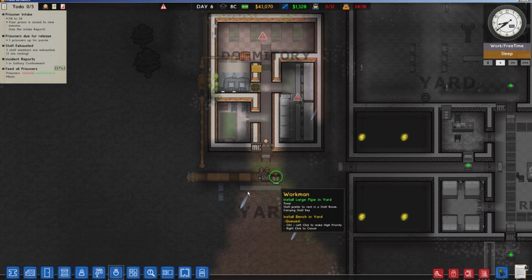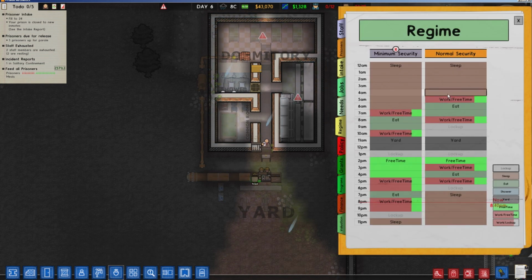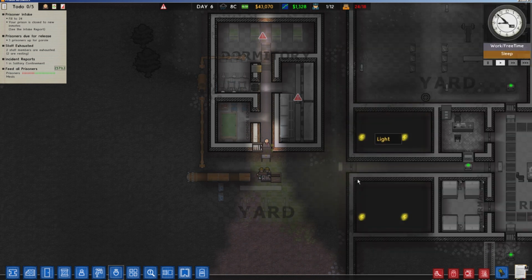Okay, so now I'll set up that regime. So they're going to be from 4 AM to 6 till 10, or 6 till 11 till 6. Okay, am I working this out correctly and set them up correctly? Okay, so that's from 7 PM to 4 AM. Okay, let's have a look at our scheduling.